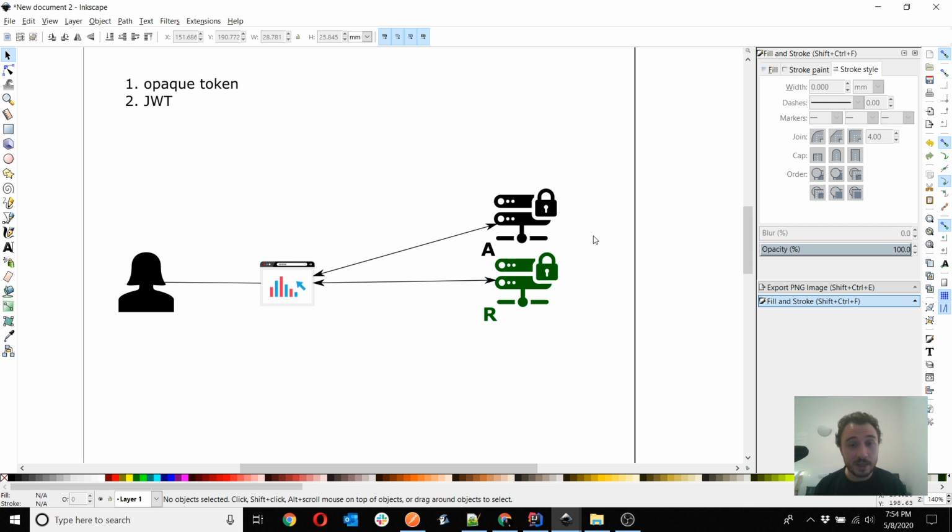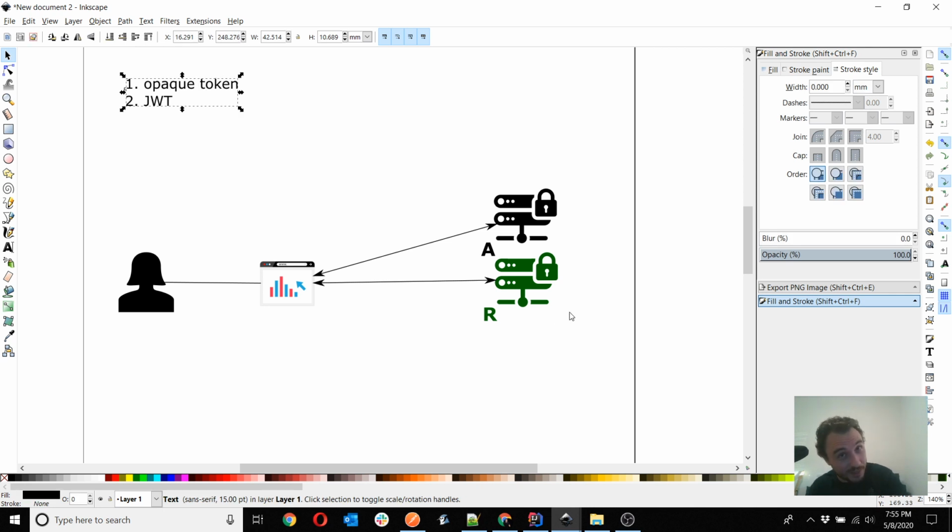But in case of OAuth 2, which is only a framework, they represent only two different roles. And those two different roles can really be taken by the same application, which in this case, even if you have an opaque token, because it's issued by the same application, that means it can be read and understood by the same application.